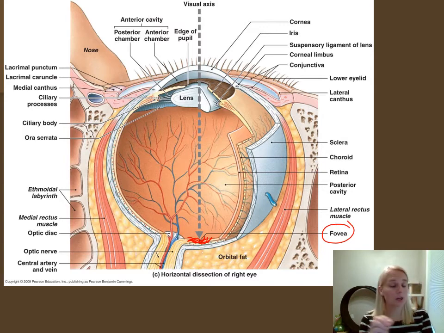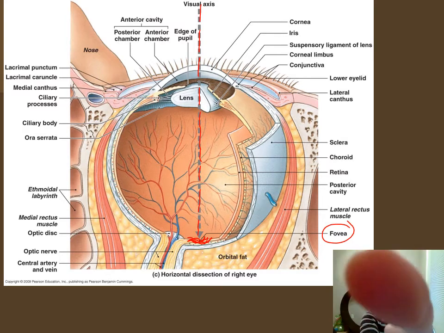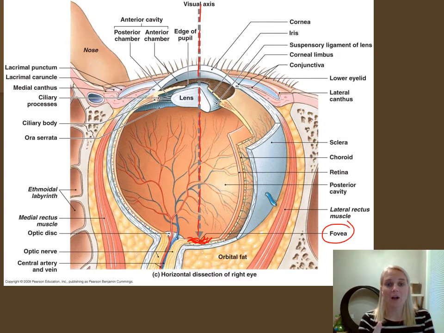So whenever you are looking around and focusing on something, that light will come into your eyeball and your muscles will move things around and move your lens around to make that light that you are focusing on land right on your retina, on that fovea, sorry. For me right now, I am focusing on the little camera and the little words on my screen, right up in here. So that tells me that the information coming from that part of my computer is going straight into my eye and landing on my fovea, because that's my clearest vision.